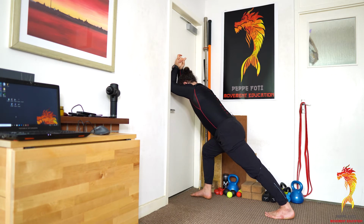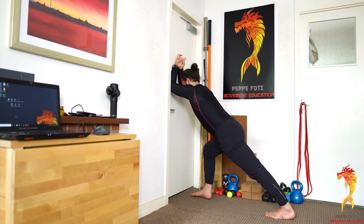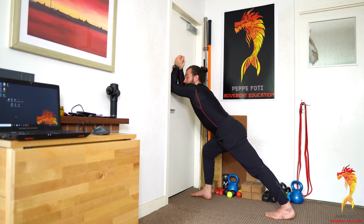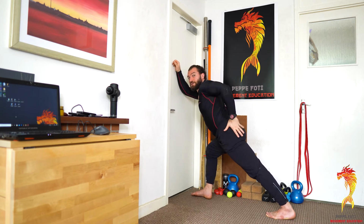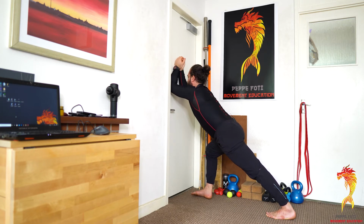Inhale through the nose and exhale through the mouth. Try to keep the toes of the leg that is stretching pointing forward. You don't want to have them turn out. And really work the ability of your hip to go into more extension. Squeeze your bum and really open it up.